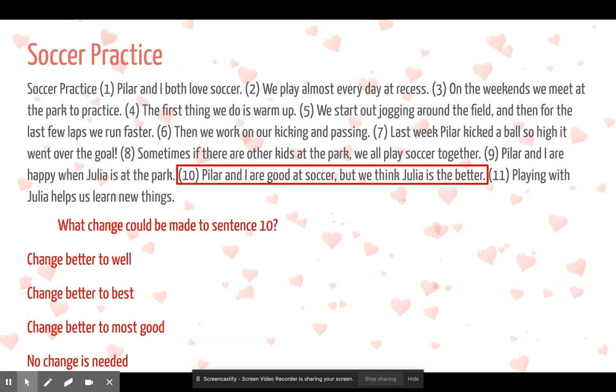So we are looking at sentence 10. Pilar and I are good at soccer, but we think Julia is the better. What change should be made to sentence 10? Change better to well, change better to best, change better to most good, or no change is needed. You should have said the second one, better to best. So the sentence should read, Pilar and I are good at soccer, but we think Julia is the best.